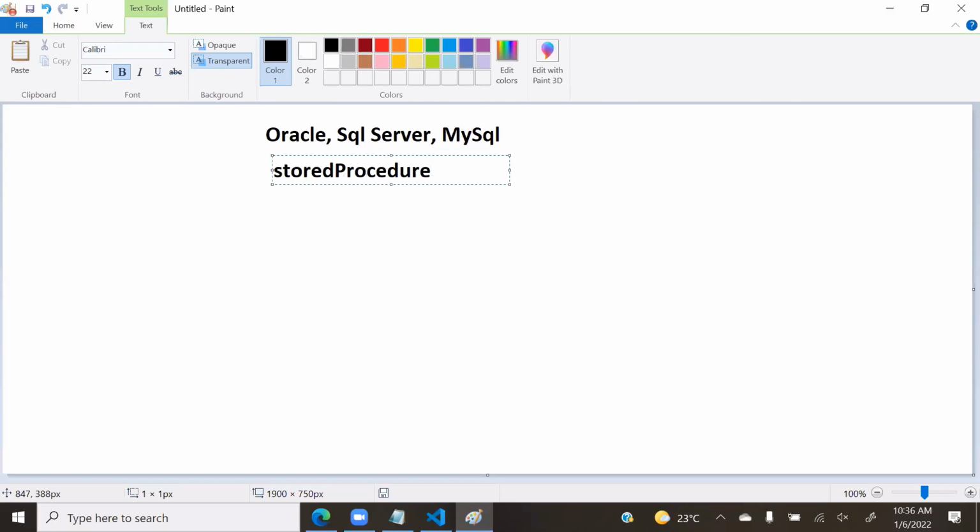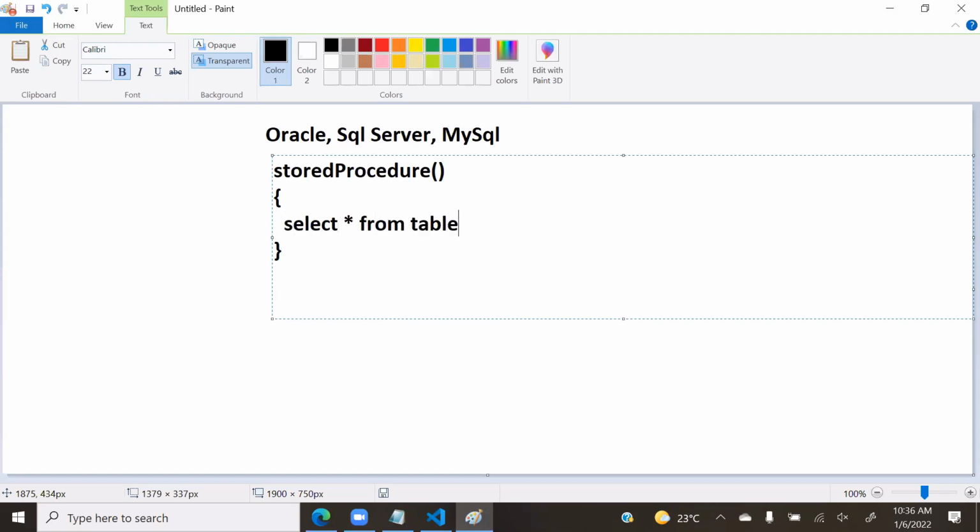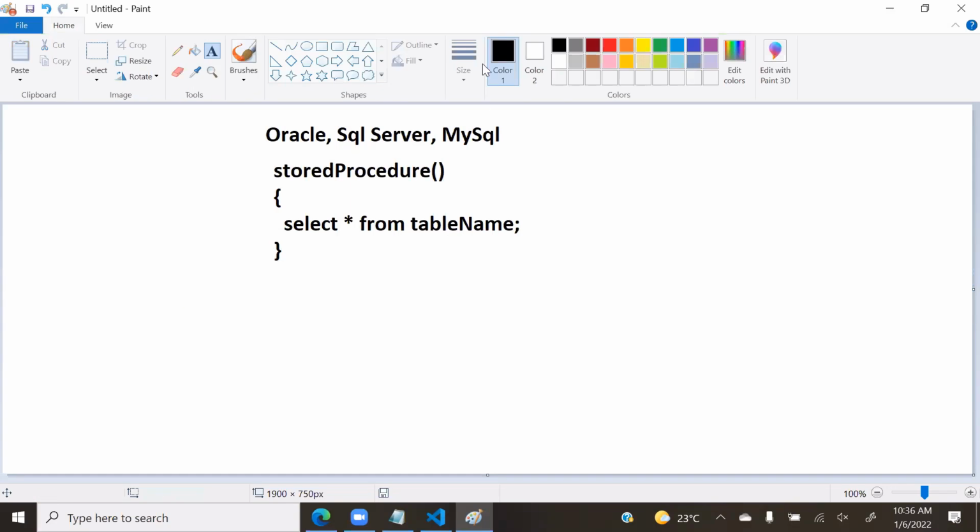This stored procedure contains actions like select star from table name. So whenever you access it, it will get that and display. That means we use stored procedures.